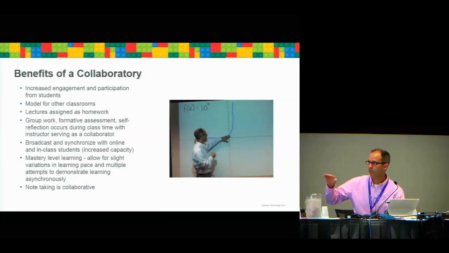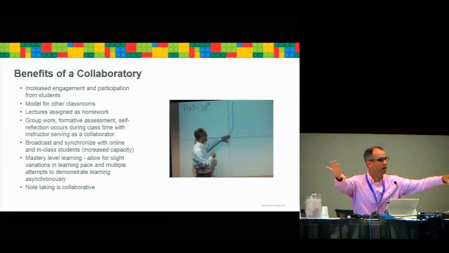Ultimately, the lecture assigned as homework, the flipped model is a big part of this. Group work, providing that assessment. So when you saw the work that she submitted to me, I actually write on the screen and send it back. And the students can play that back just as well. You can add audio if you choose to. But it allows me to flow the content, and I just hit return, and it just disperses back all those individual slides back to those students.